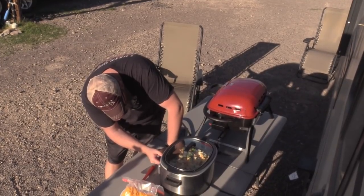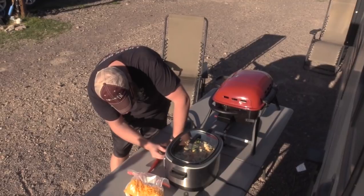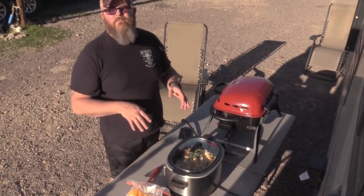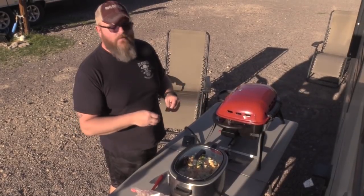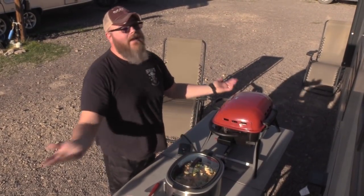How long do you want me to set this for then? Let's just go on for an hour. I bet it'll be ready because we are using a bigger slow cooker, so it's probably going to cook faster anyway. And I'll salt and pepper this off camera. Y'all don't need to see that. You're going to do this. You're going to go salt and pepper. Yes. And that's how you do that.